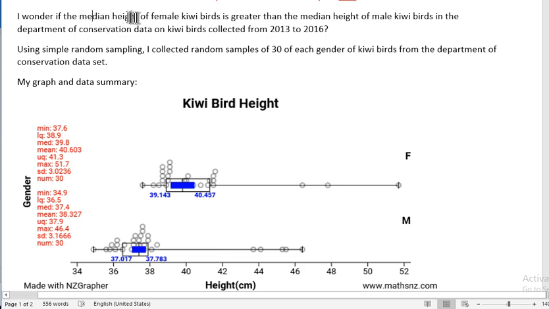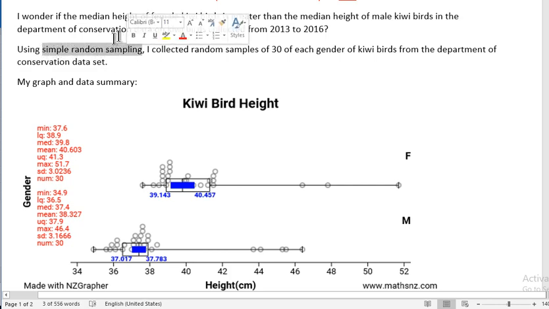Alright, you have to be able to compare the two groups, female kiwi birds to male kiwi birds, or whatever the two groups of things are that you're comparing. We must have the words greater than. We must have the years over here and where the data came from, and maybe the country that they came from. And then we've got here using simple random sampling. You get a tick for that as well.